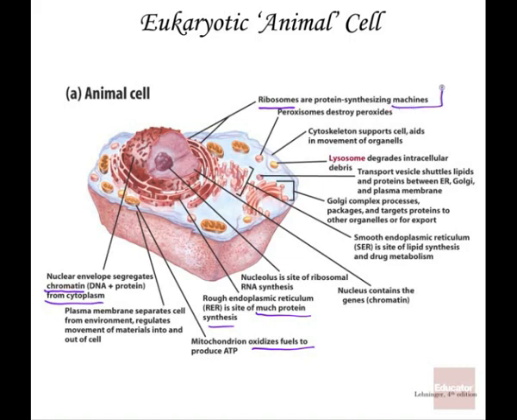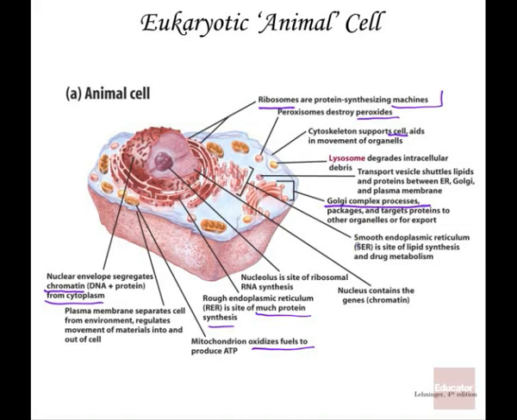And then some of the other organelles include the peroxisomes, which destroy peroxide, and the cytoskeleton, which is involved in a number of important functions: supporting the cell, providing a scaffold and infrastructure, and assisting in movement of the cell. So we have lysosomes that contain digestive enzymes. And then we have the Golgi apparatus, which is a transporting mechanism, and it packages and targets protein to export to the outside of the cell.